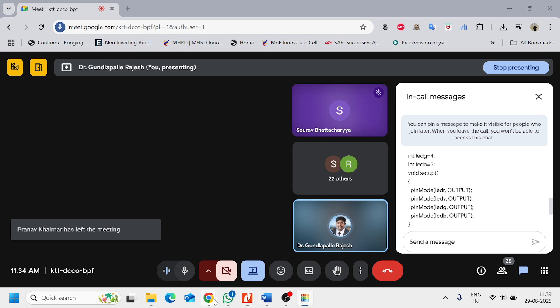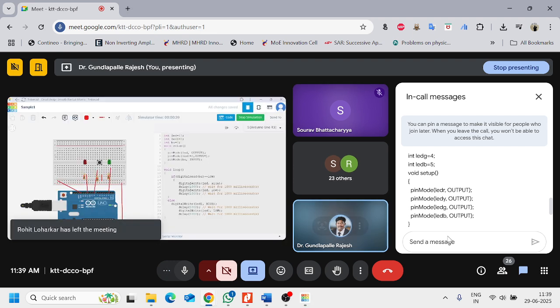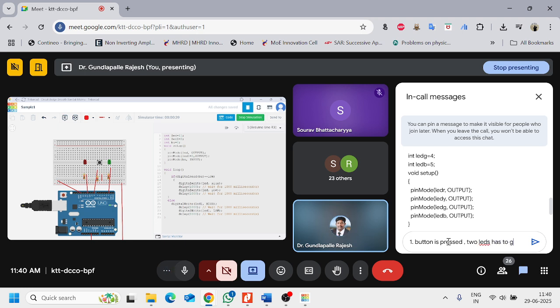I'll give one more simple task so that you can create it. I'll give the logic. First, the button is pressed. Once the button is pressed, both LEDs have to glow.